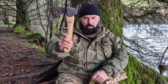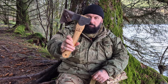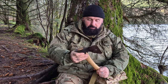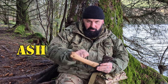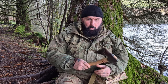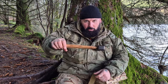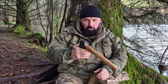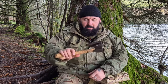So here's the axe here, guys, okay? It's the AX1 model. I think they do three models. It's hand forged. And the handle there is beech. It's very hard wood, okay? Its weight is 600 grams, so it's just over a pound in weight. So why I chose this one, guys, as opposed to the 2 and 3, this is a smaller version. So this is ideal for me.